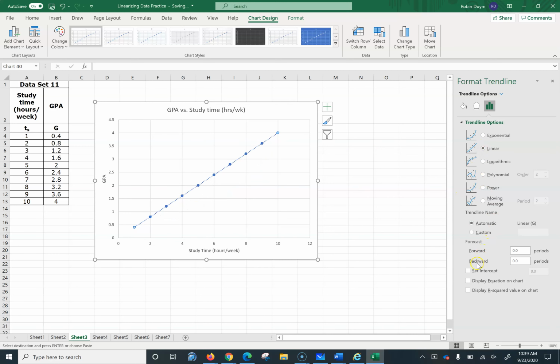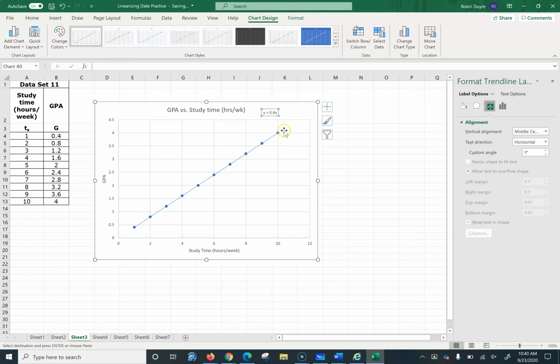And then if you come down to display equation, this gives us our equation, which is fantastic because we know that on this graph the slope is actually going to tell you the rate of change between these variables. So what does that do for us in physics?